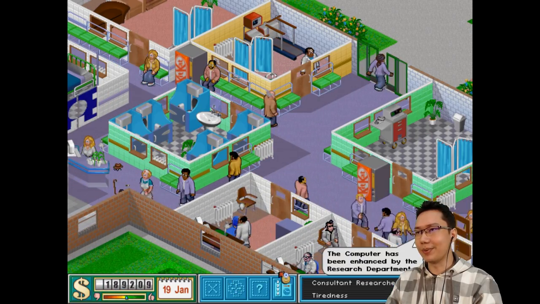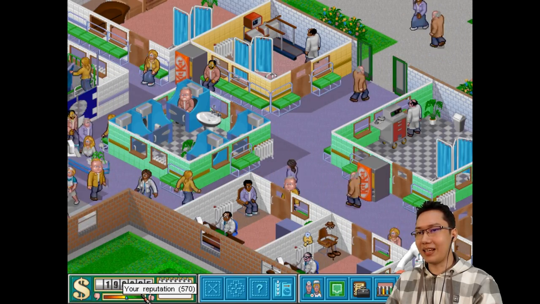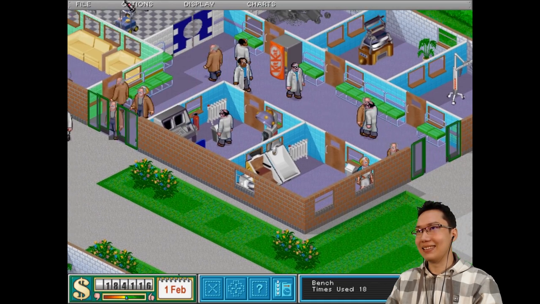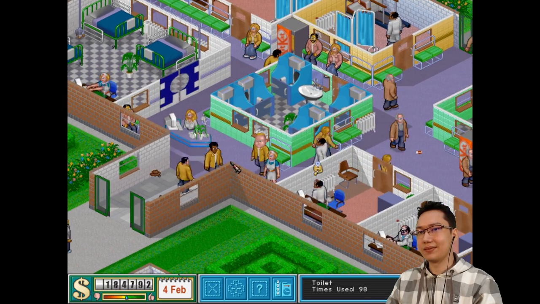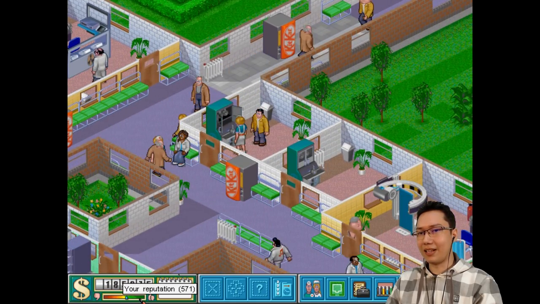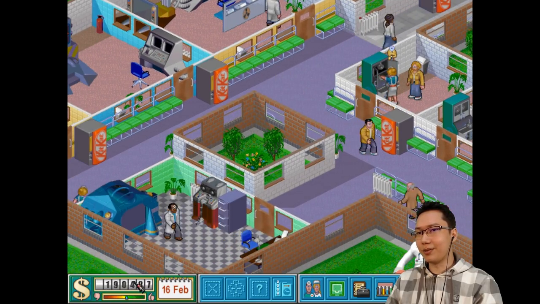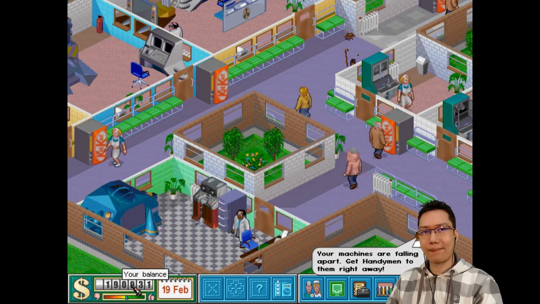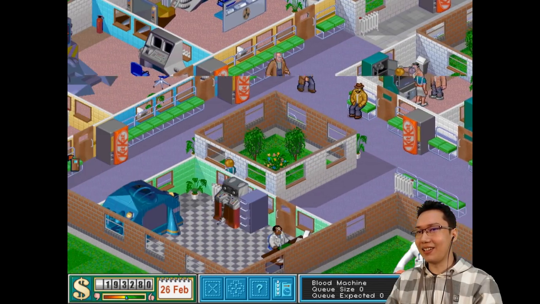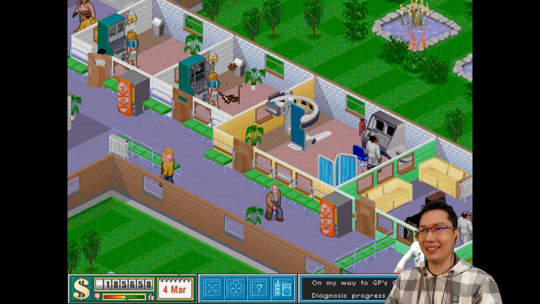I think kicking everyone out of my hospital is just not worth it, right? We're at almost 200,000, 570 on the reputation. Yeah. 571 on the reputation, 572, 10,000 away. Guys, I've learned a lot on this mission, but I also hate how this game works sometimes.